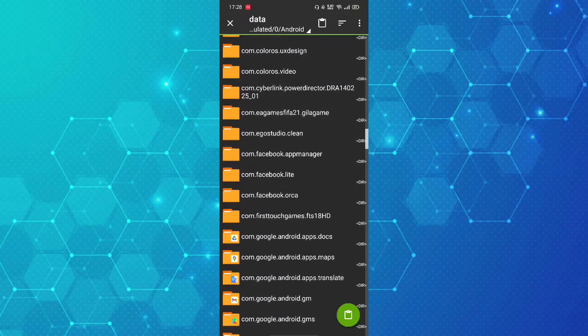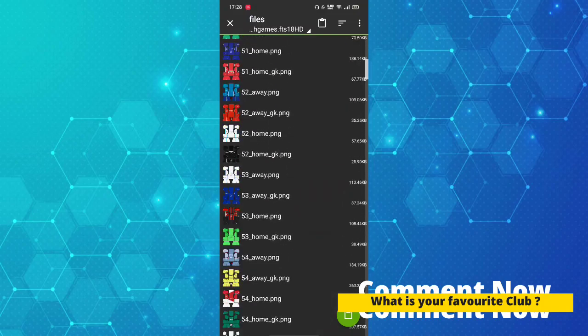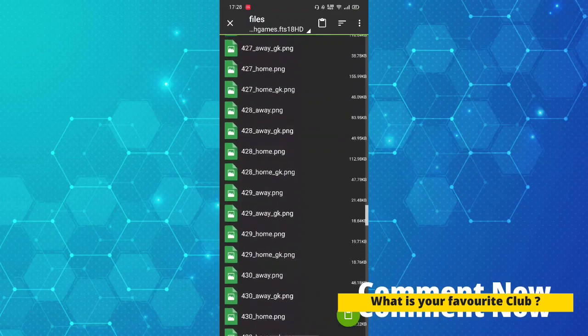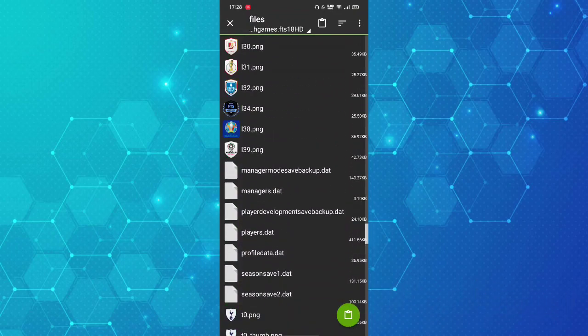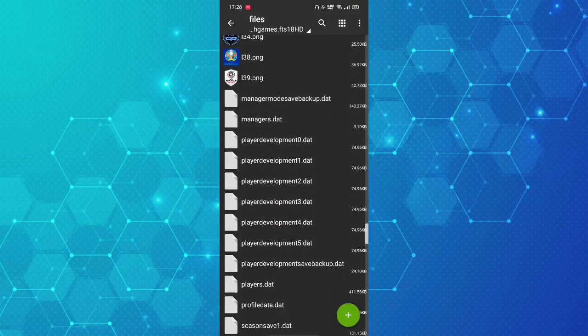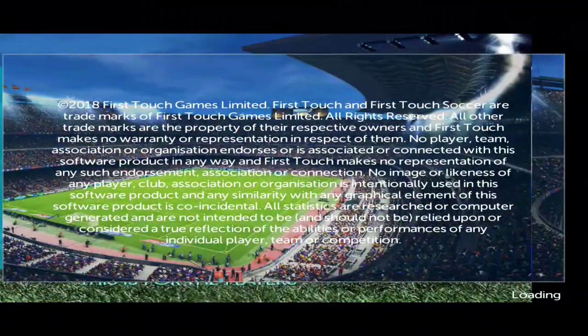Then we have to find the game. Here it is, files. Go down. Okay, we have to paste it here. There you go. We have done. Now we have to open the game once again. Now I'm opening the game once again.